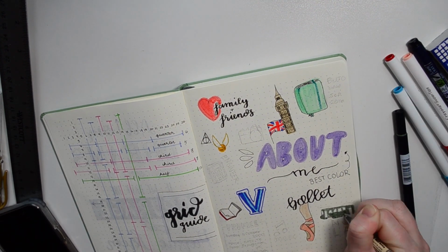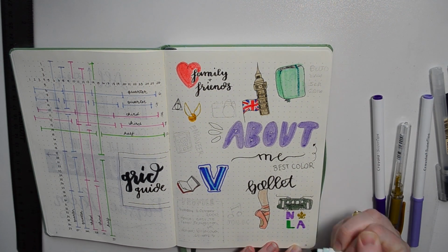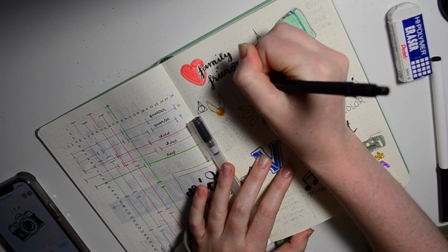Gotta include some other things that I love. Of course, Harry Potter, Villanova, my university. I go there, in case you didn't know. Love for NOLA. I used to live there and I miss it a lot, so I wanted to include that.